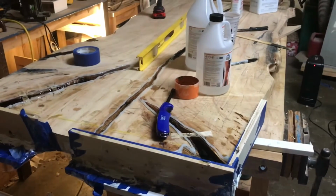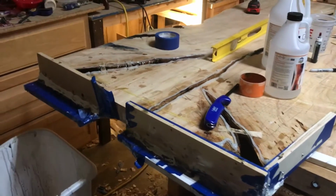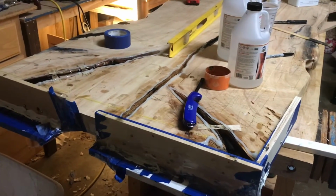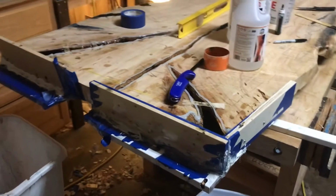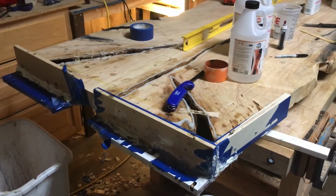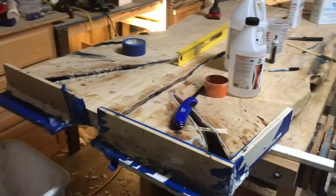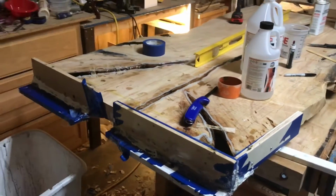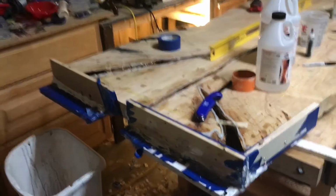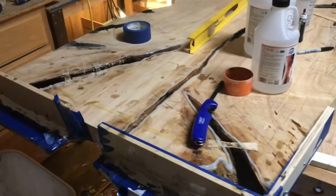I'm about to mix up the final bit and pour over the top of it, because it says you're not supposed to pour more than 2 inches at a time. So I have to do about 2.5 inches. I'm going to fill the last half inch or so up with the final bit of epoxy, and then I'm going to let it set. I'm going out of town for a day or two, and it'll take about 48 hours or so to cure. Then I'm going to let it set for a week, 7 days, before I even hit it with a sander. I'm going to follow the instructions.